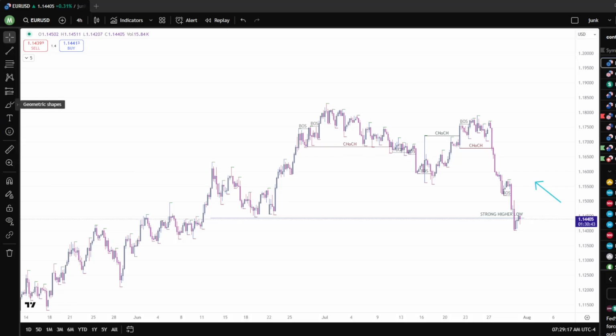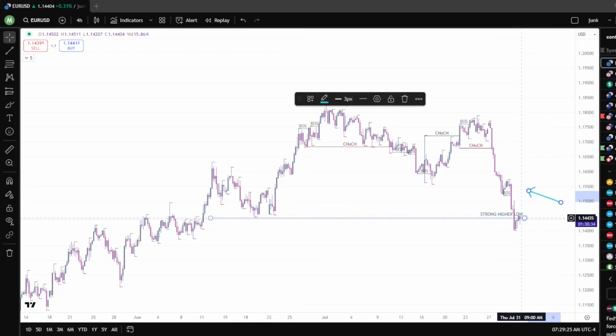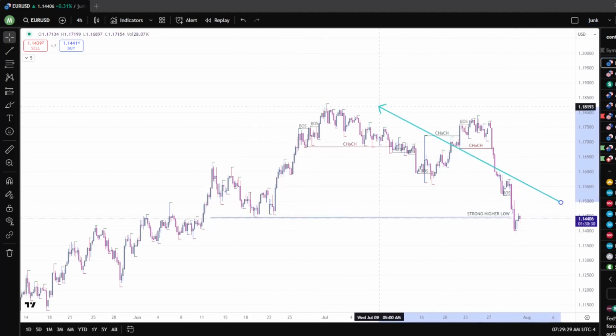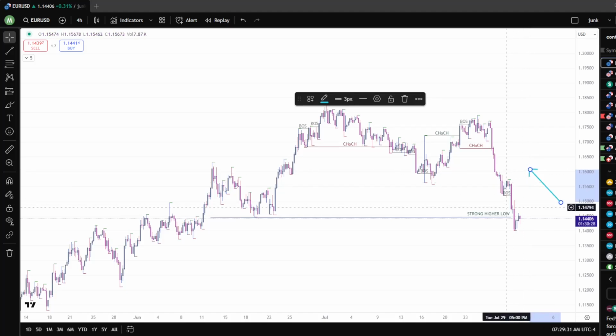We take a look at the US dollar pairs and the Forex market. Today, we'll start with Euro USD on the 4-hour chart. As you can see, prices did continue to push down as the dollar continues to gain strength, and it broke past this higher low. This is the higher low that formed the highs of the overall range. But prices did come back and retrace into it.